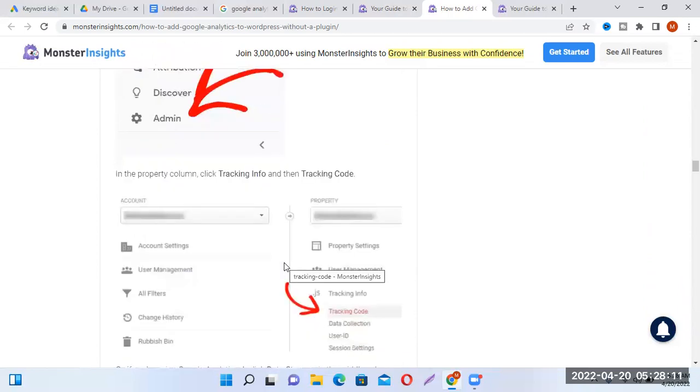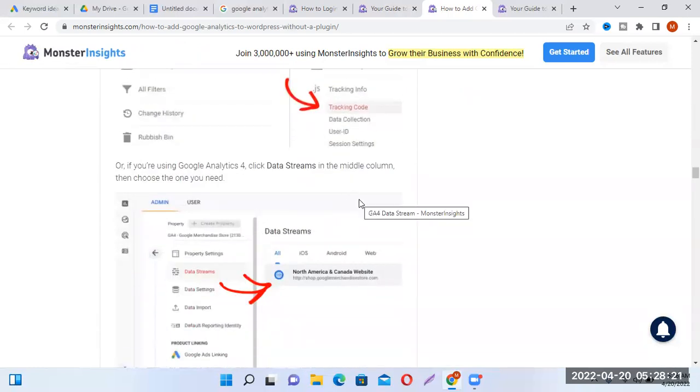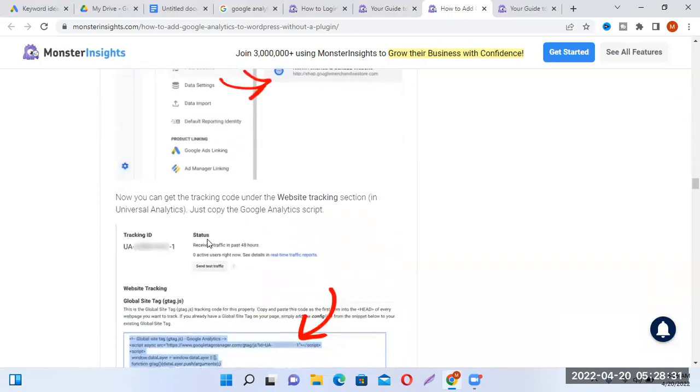In the property column, click tracking info and then tracking code. Or if you are using Google Analytics 4, click data streams in the middle column, then choose the one you need. Now you can get the tracking code under the website tracking section in Universal Analytics.